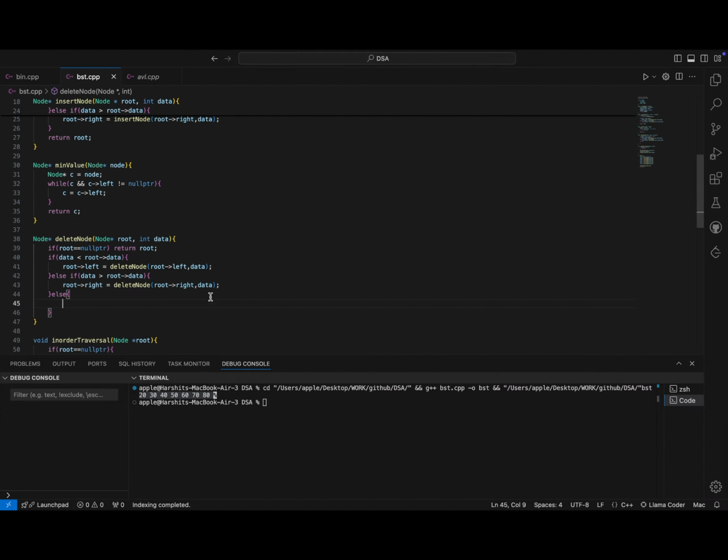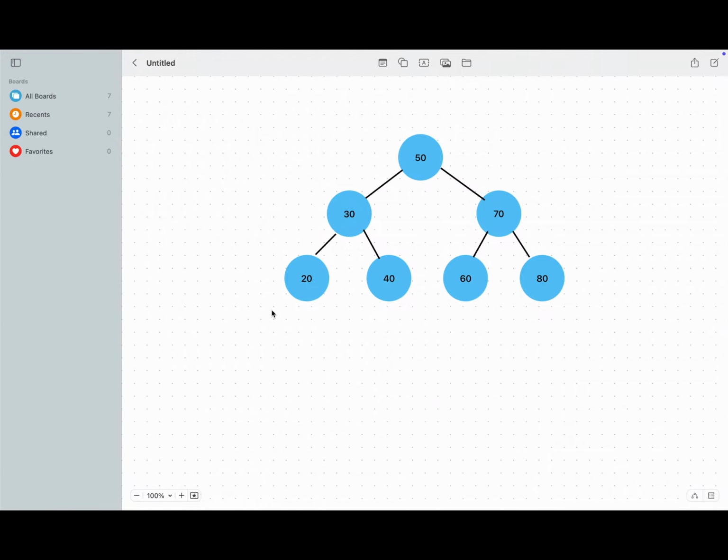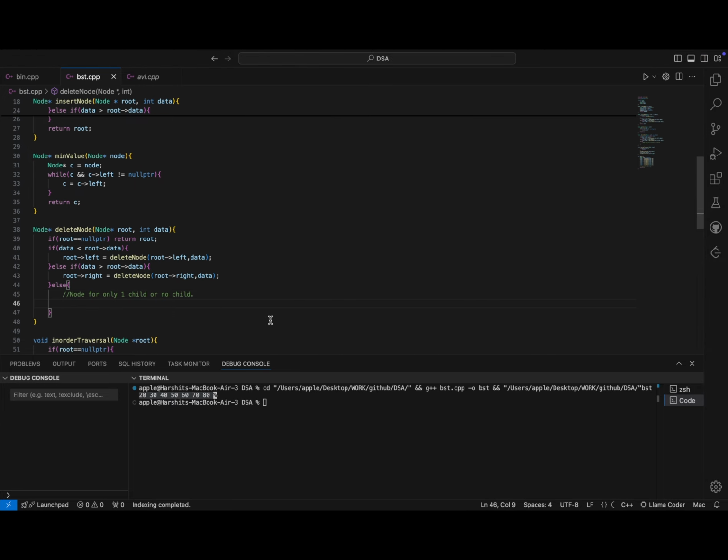children. So I'll just write here node for only one child or no child. It is similar because for one child we'll store this and we'll check first if there is a left pointer or right pointer. If there are, let me just write the code, you will understand it perfectly.